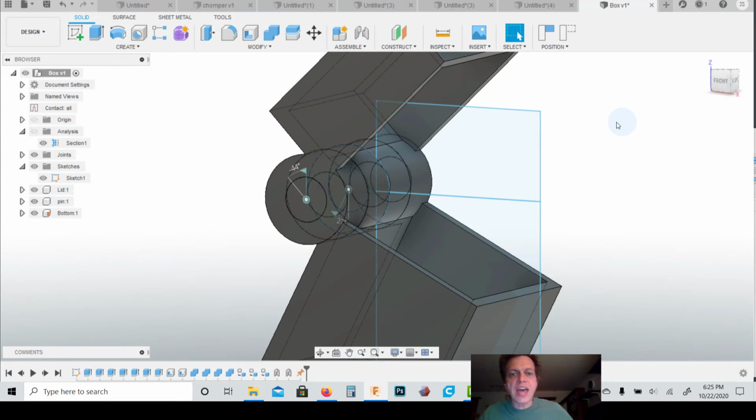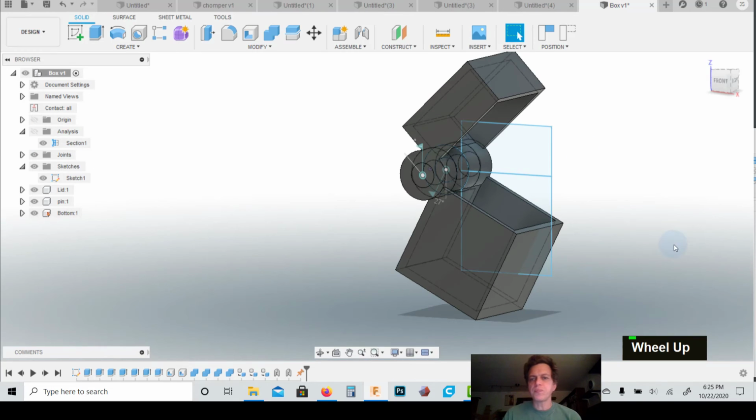Okay, so that is the box. Make sure you get this box put together, and then we're going to move on to doing this with our pumpkins. Thank you very much.